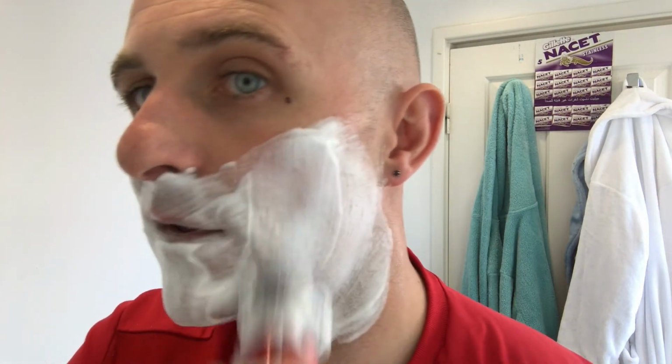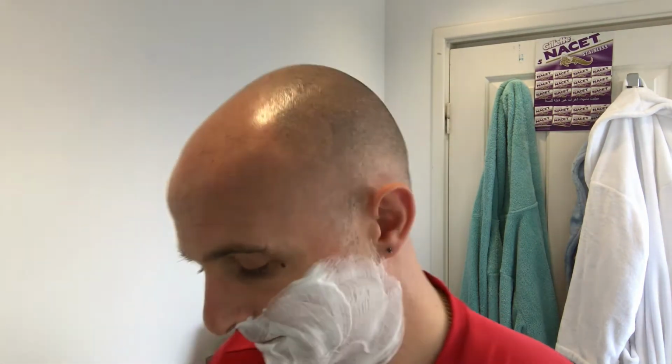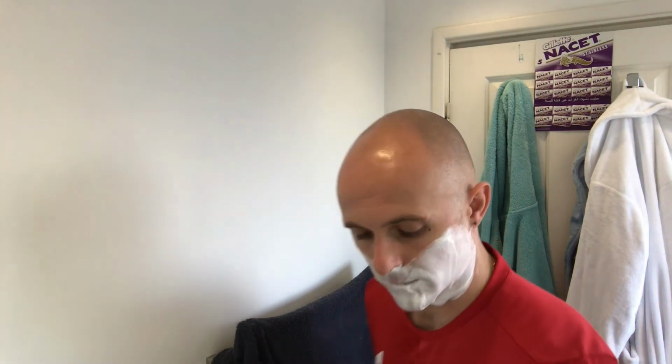So that there is a fourth lather. That's pretty much all you need for the fourth pass. You don't need 4 passes in a shave, I just overdo it sometimes. Right, here we go. So I'm just going to basically go across again.